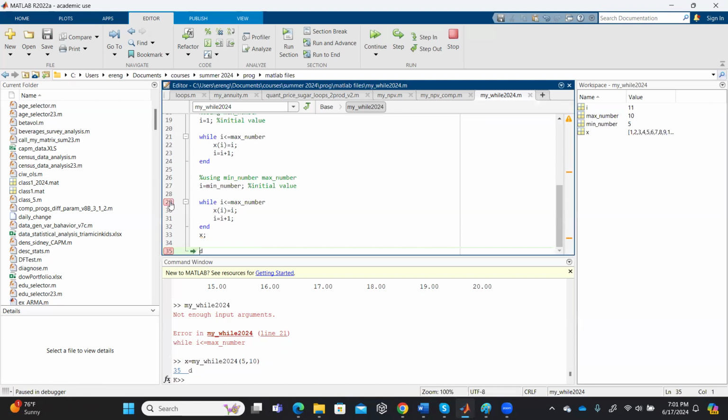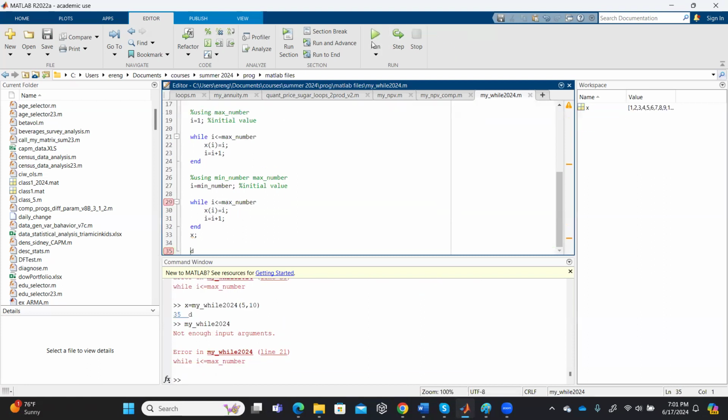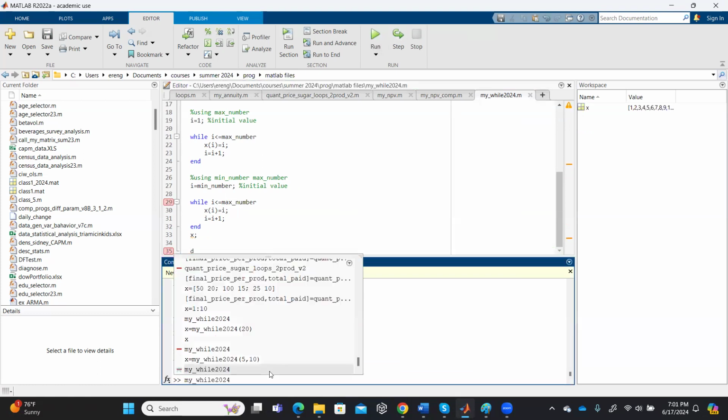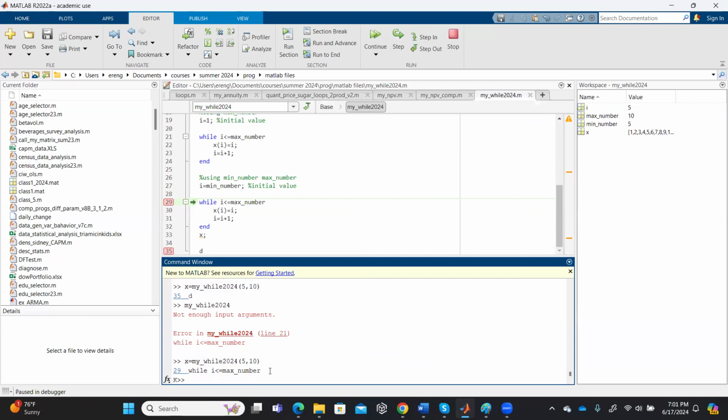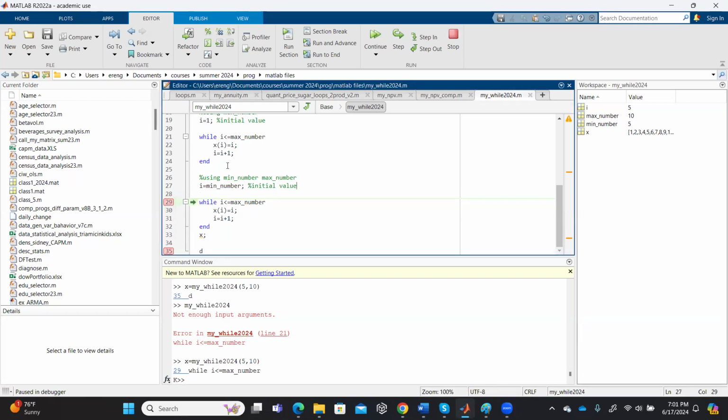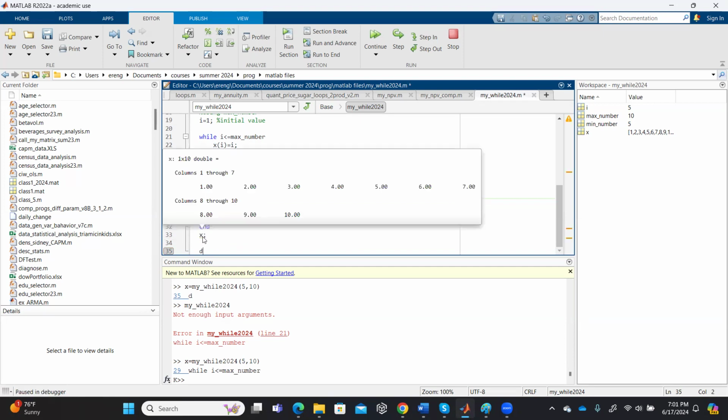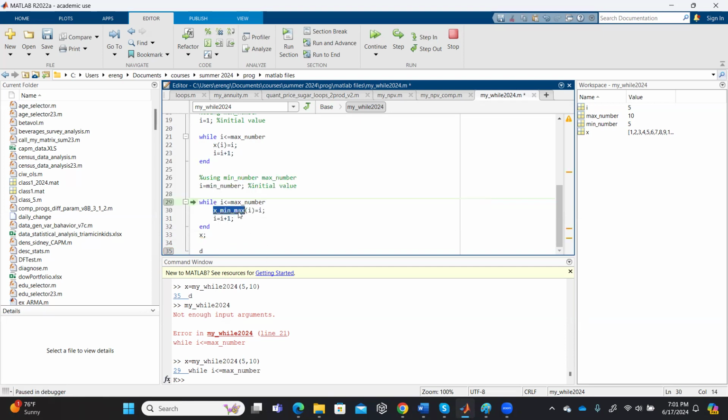Oh, sorry, I need to stop this here just for you to see what's going on. So my I is going to be 5, correct? Let me call this not X because X has been created here. So let's call this Y or X1, okay? Or X min max. Otherwise it's going to be confusing with the previous X's.